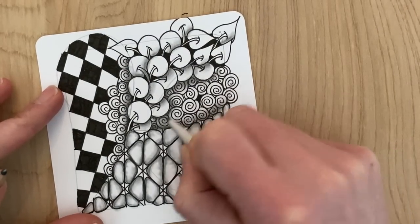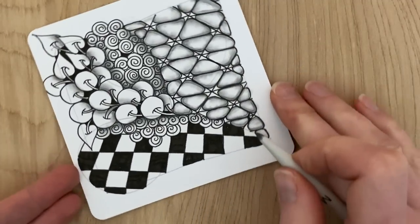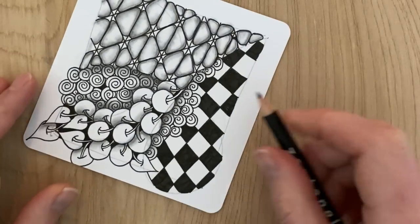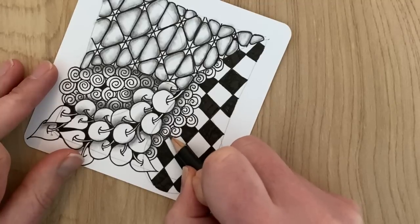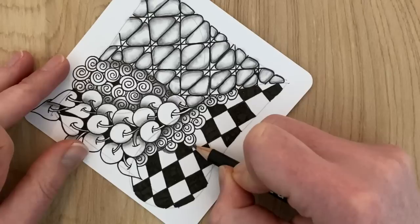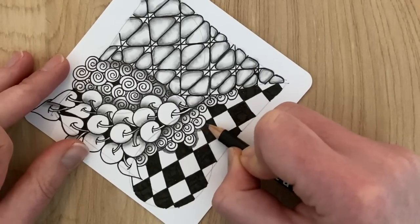and that adds some nice contrast. And I'm looking at my Knightsbridge, and Knightsbridge looks really neat all by itself, but I'm just going to do one little cool shading technique here where I'm going to add a shadow underneath some of this printomp on the Knightsbridge. But the rest of the Knightsbridge I'm going to leave just as is.